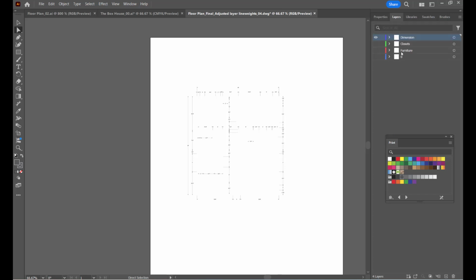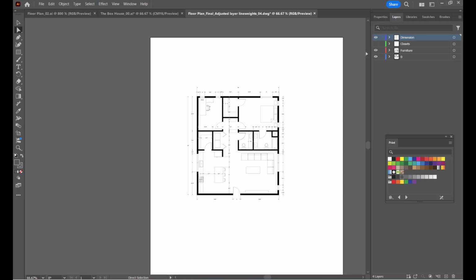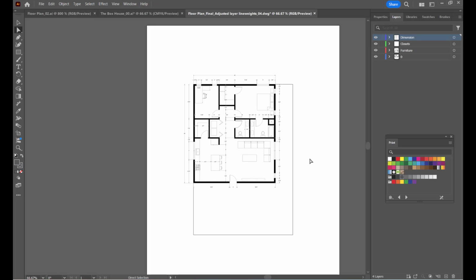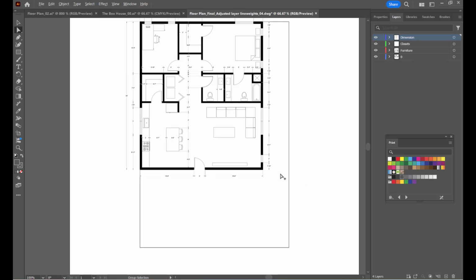Now I'm going to layers again, and I'm going to turn on the layers that I want. So as you can see, for example, the lines here, what I'm going to do is add a new layer, and I'm going to name it, for example, the floor or yard or something like that.